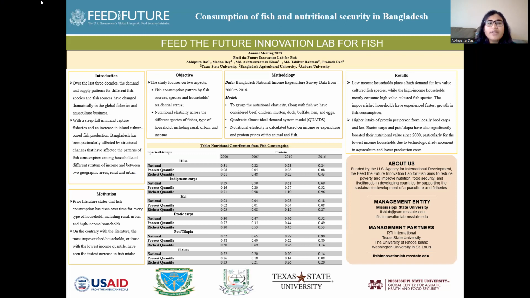So first, I'll move on with the entire part of my presentation. Globally, demand and supply of fishes across the different species have gone through a major change. Most of this change we call the structural change. There has been a decrease in inland capture fisheries, while there has been an increase in inland culture fisheries. Bangladesh is affected by this change, and owing to it, the pattern of fish consumption has changed across households belonging to different strata of income, and also the geographical status of the household. That means whether the household belongs to the rural area or the urban area.